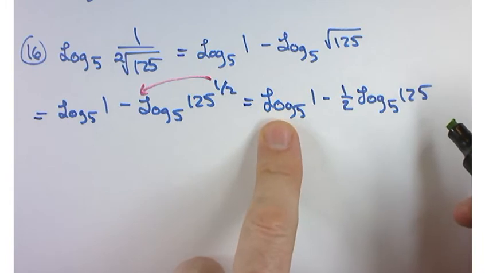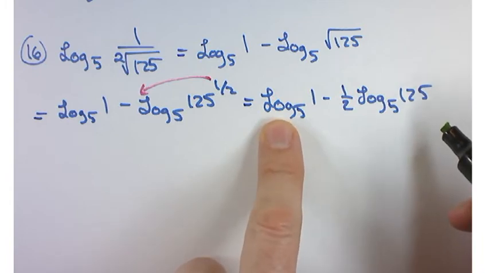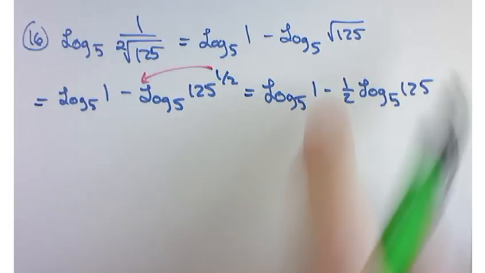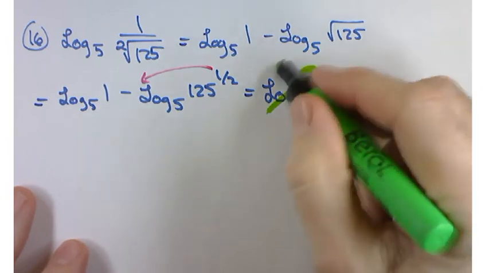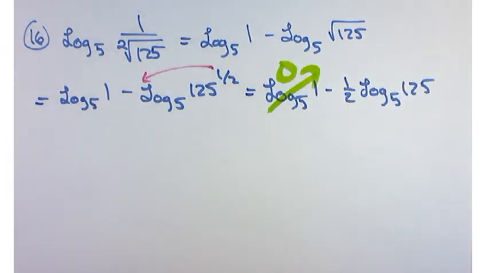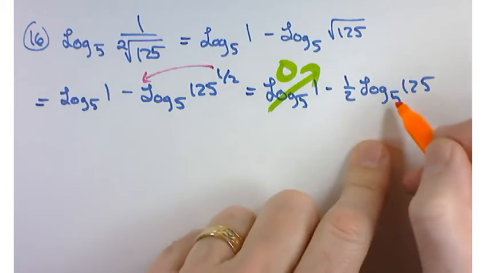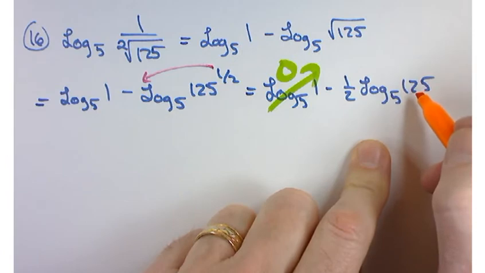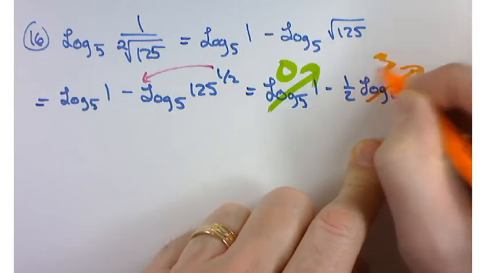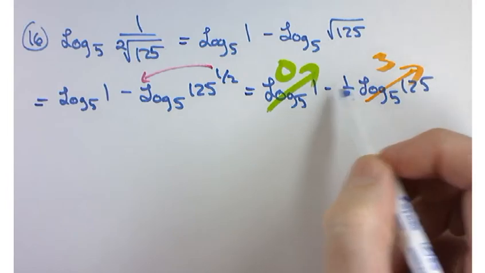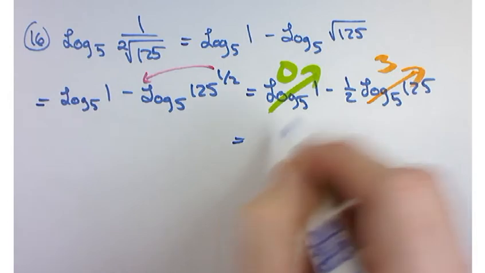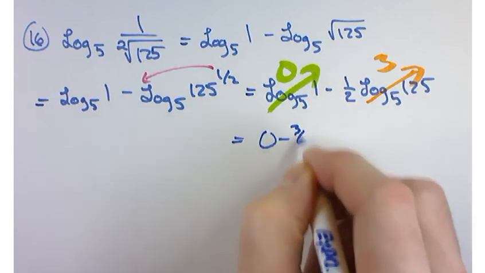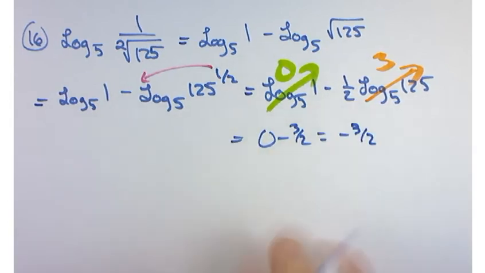Let's start out with log base 5 of 1. What power of 5 gives me 1? 0. All right, awesome. I'm not sure my audience at home can appreciate that, but everybody said 0. It was really cool. How about over here? What power of 5 gives me 125? 3. And so I get minus 1/2 times 3. The 0 doesn't do anything, so it's just 0 minus 3/2, or better yet, minus 3/2. Yay.